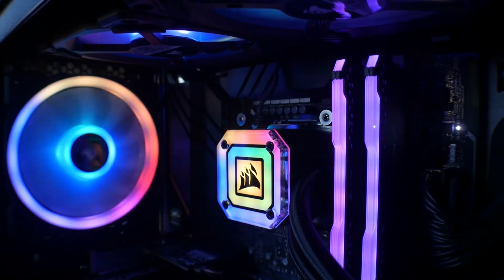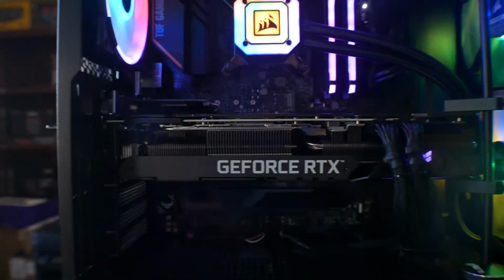This is the i9, and it's got some goodies in it, so let's go ahead and jump into it.